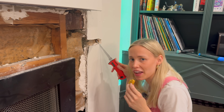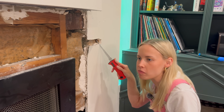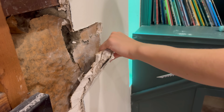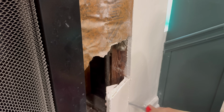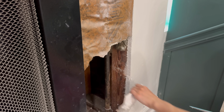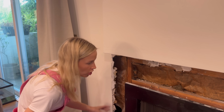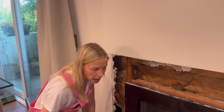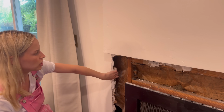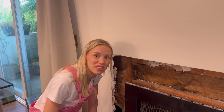I've got a cookie and a knife. Something about this feels lethal. So I was using my drywall knife on that side, but then that's when I realized I couldn't split it down the stud. So I just ended up using this oscillating multi-tool. So I think I'm just gonna do the exact same thing on the left side because it's cleaner and it goes faster.